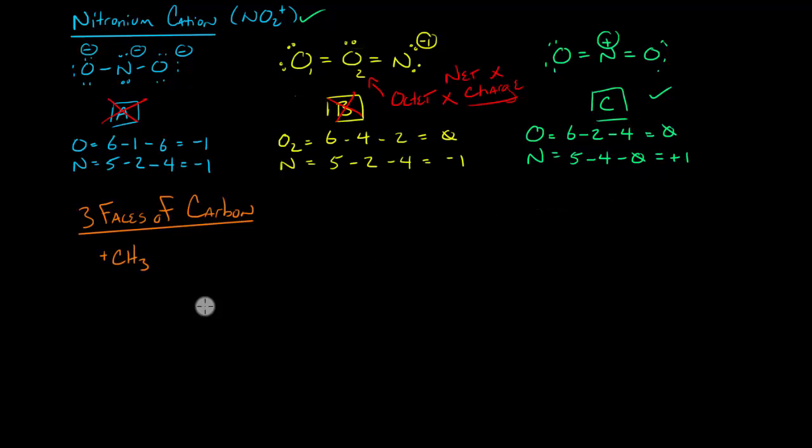Okay, so this is one potential way that you can see carbon: CH3 with a positive charge on it. Go ahead and pause the video and see if you can draw this type of cationic structure for carbon. All right, so hopefully this is the structure that you got. If we were to do a formal charge calculation, this carbon would have a total valence of 4. That's another very important number to memorize. So it's going to have 4, and then right now we have 3 total bonds, and we have 0 lone pairs. So we get a total charge of +1, and this carbon in the middle does have a +1. So this is one way that you'll see carbon.